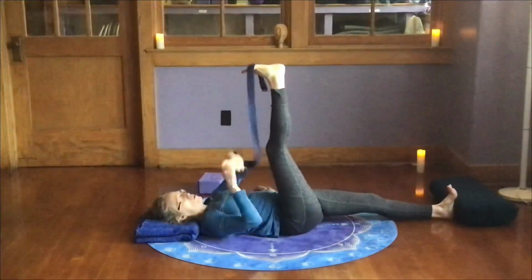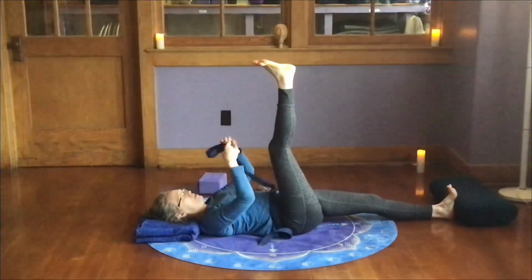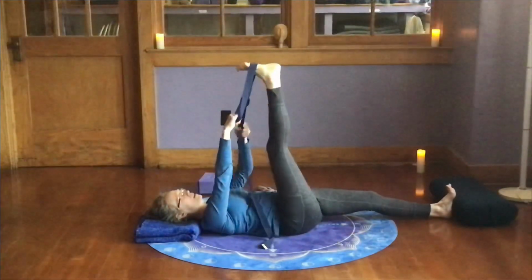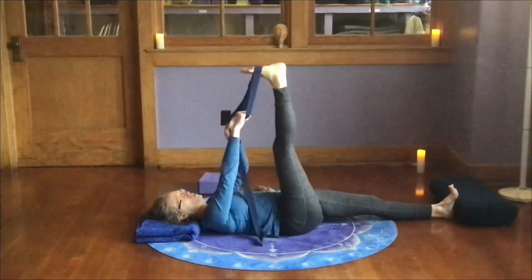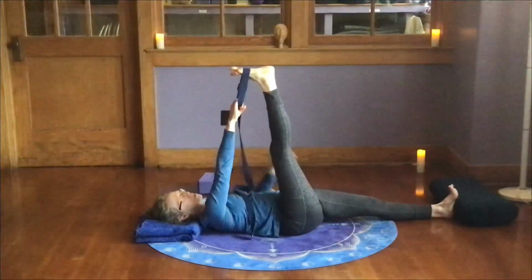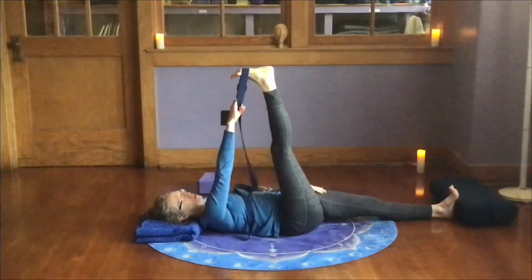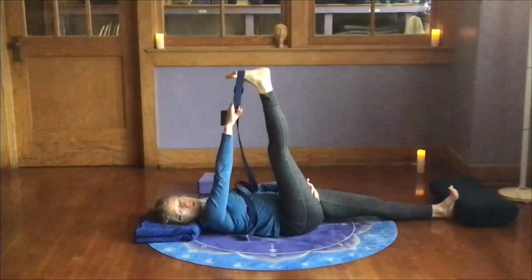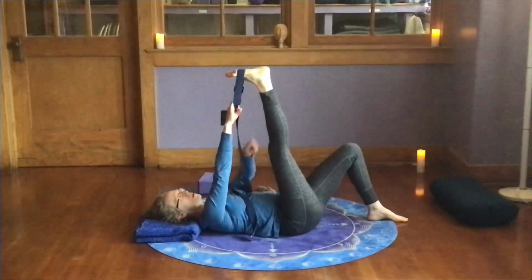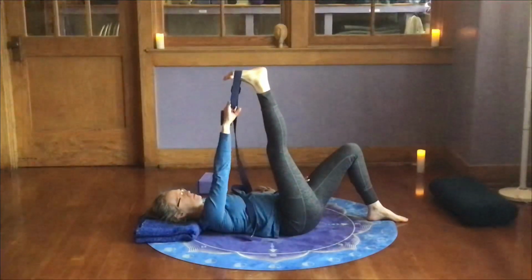I really prefer the loop in the belt. And then you can shorten your loop. That way it mimics the pose more, like when I was grabbing my big toe. I can just grab the belt, my arm is straight, my leg is straight. If your hamstrings are super tight, just bend this leg and explore that releasing of the resistance in the muscles there.